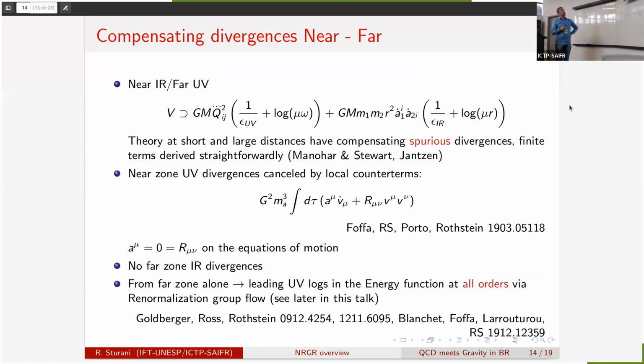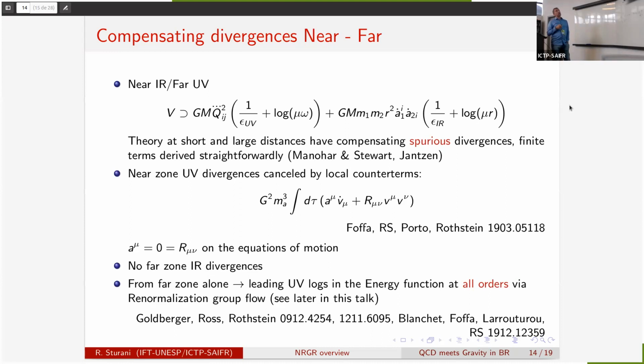Okay, so what happens is that you do the computation of this divergence in the near zone, and then you add the contribution of the far zone, and the two divergences exactly compensate. I will show you in a second how to compute this object, but let's just skip the result. So you get a divergence from the near zone, a divergence from the far zone, and of course the divergence from the far zone will depend on the multipoles, it cannot depend on the individual parameters or components of the binary, because the far zone doesn't know the individual components of the binary.